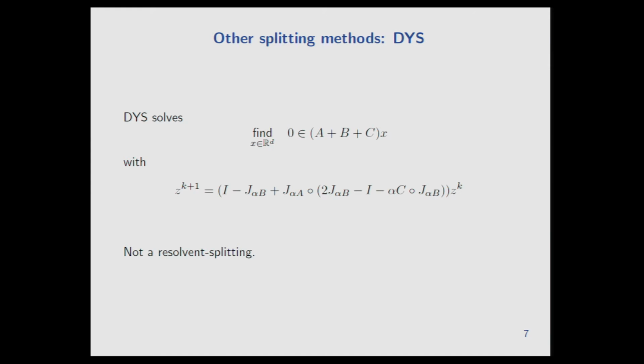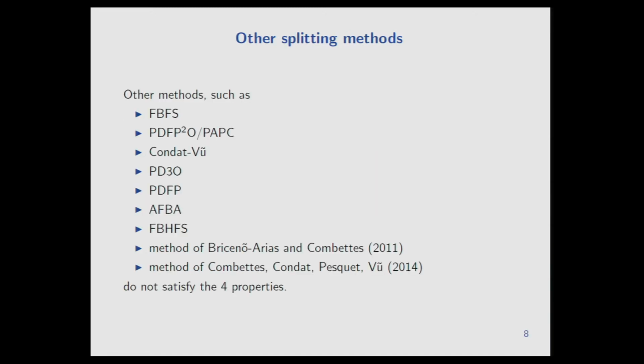operator C. And in fact, there are many other splitting methods, and most of these have been developed quite recently in the past decade. And all of these methods do not satisfy these 4 properties. For the primal dual methods, lifting is usually the thing that gets violated. So these splitting methods certainly have provided great value.